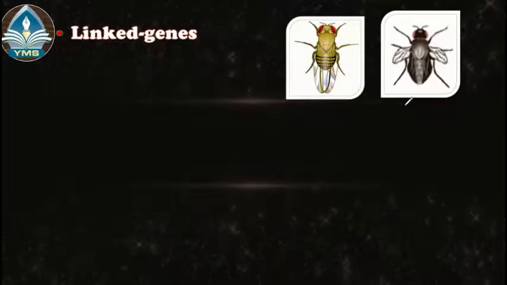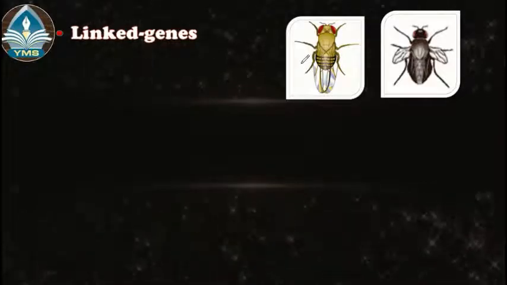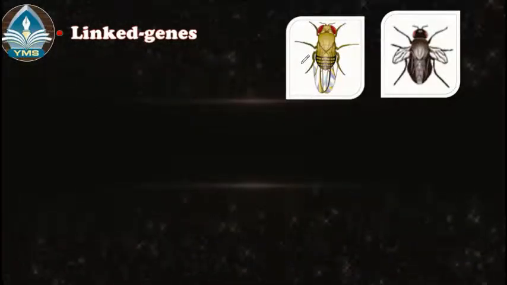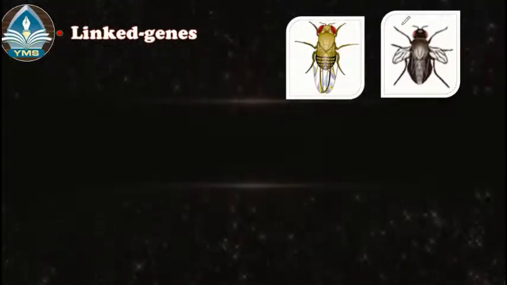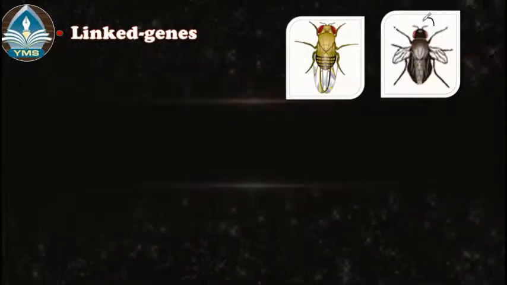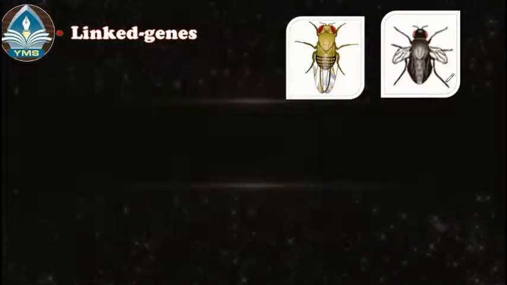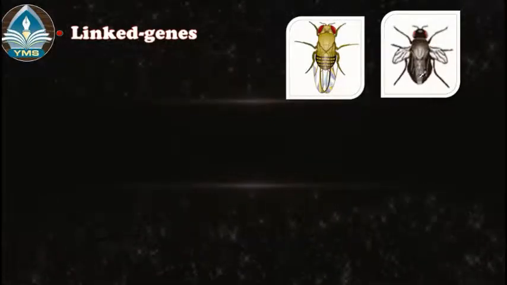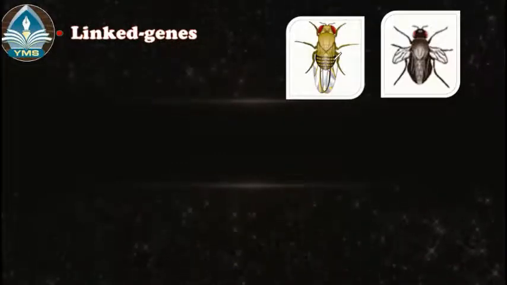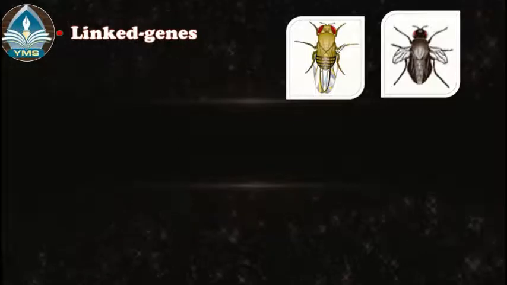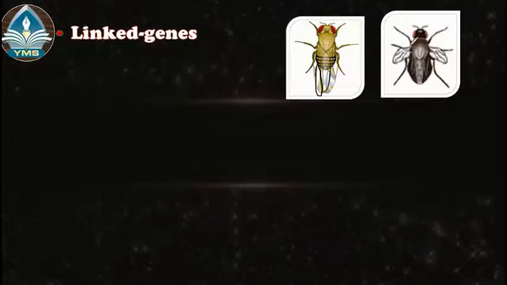If we cross here, we have Drosophila, which is the fruit fly. These experiments were conducted by the scientist Morgan. Morgan experimented on Drosophila, and he took one fly with a black body and short wings. We call these vestigial wings, or let's just call them short wings. And here we have another one which is a gray color, and let's just call it gray color and long wings. Do you see how long these wings are and how short these wings are?